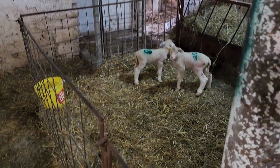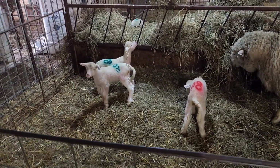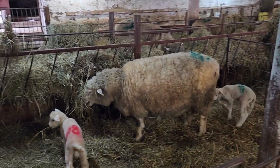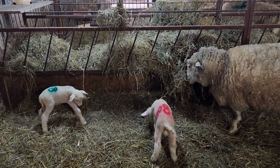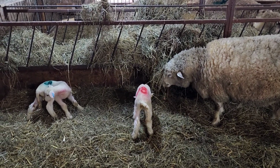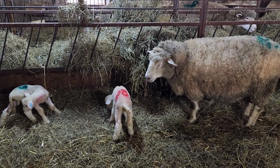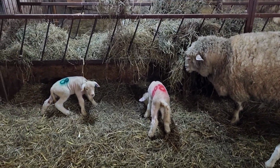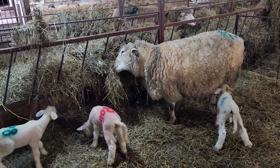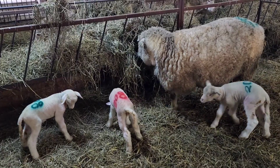Another thing we do differently from some of the other barns is that you see how we move our sheep from barn to barn all the time. So they go from the jugs, they go to the family group, and then they go across the yard to the coveralls where they are in a group of 30 and then go into a group of 60. If I have bottle babies and I want to use a machine, I have to keep everyone in one spot. And it really just doesn't work on our farm. It's just not practical. I would probably need to have realistically 3 machines going, and at that point I'm better off just feeding a bottle.